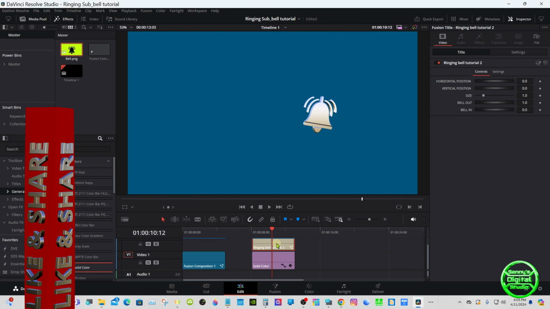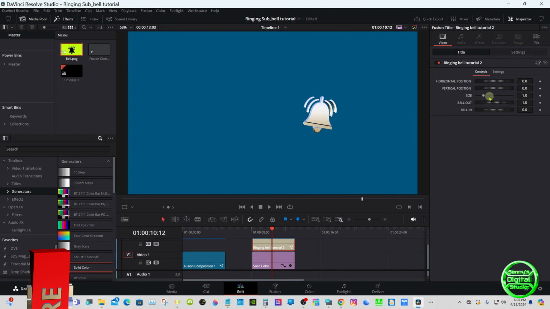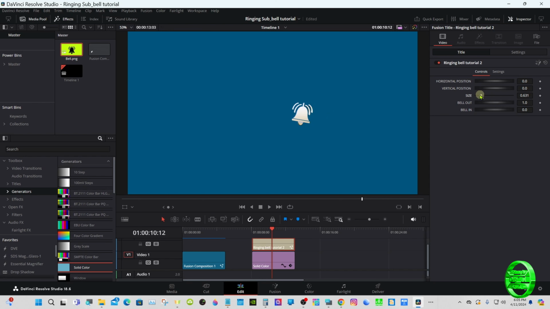And the inspector should have all the controls. Positioning.